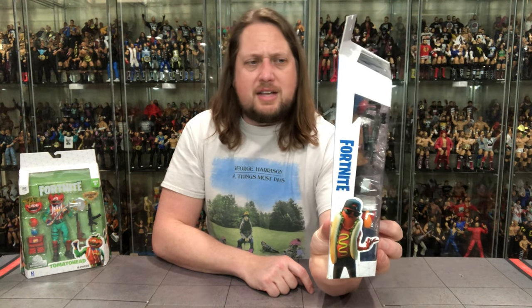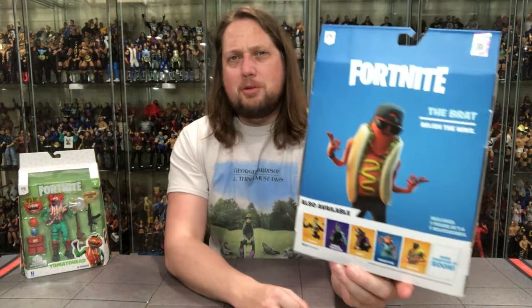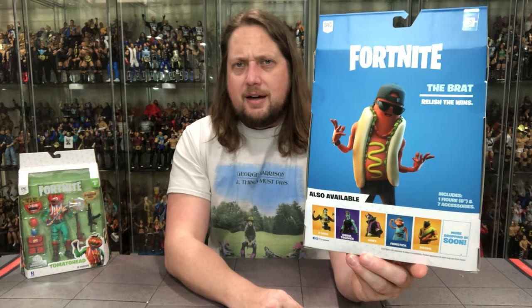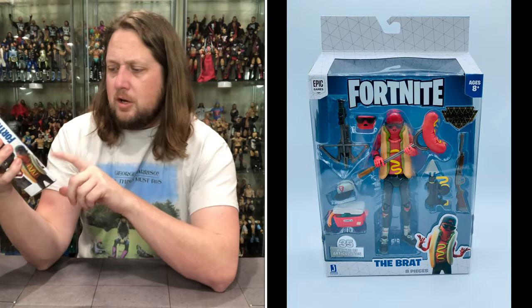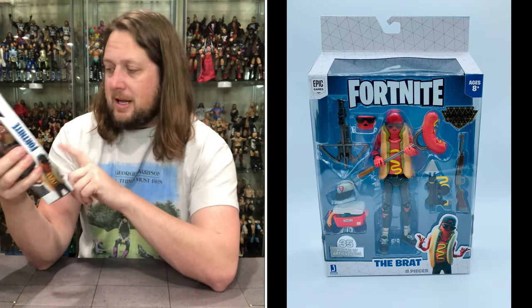Same little glamour shot on the side, Fortnite in blue, same thing on the other side. And then the back, no blurb, no explanation needed on this Brat, that's for sure. And then on the bottom there, you got a little cross-sell action. You guys know I love that. I see a P1000, that's Peely 1000, the Ghoul Trooper, kind of cool. Drift, Fish Stick, my buddy, and then Doggo.